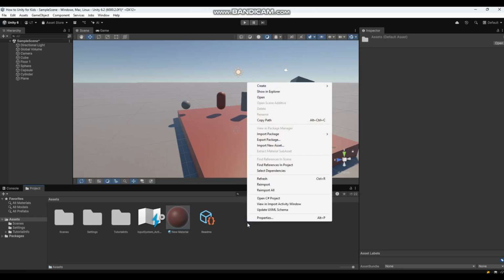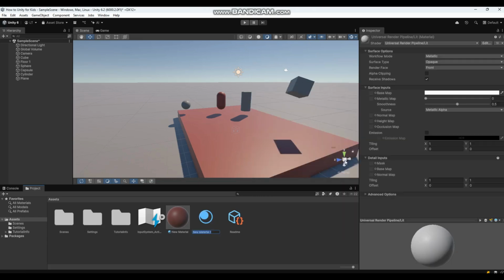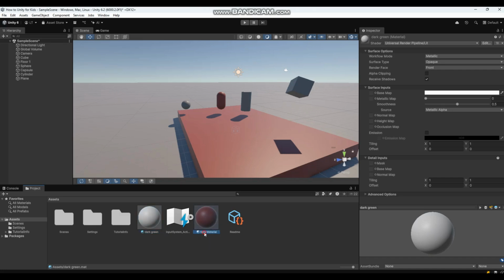So let's make a new material. Right click in the blank area in the project, create a new material. Boom. New material 1. Now, for some reason, I don't think I can change the name of the material in the inspector. I have to change it here. So, because the other one was gray, I'm going to call this one dark green. And I'm going to left click and wait a little while, and then left click again on the pink one. I'm going to say medium gray pink. So there's the name of that material. Go back to the dark green one.